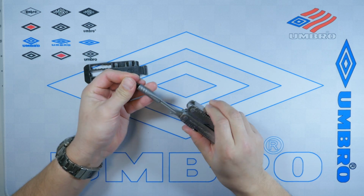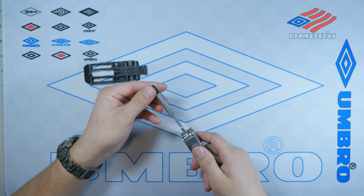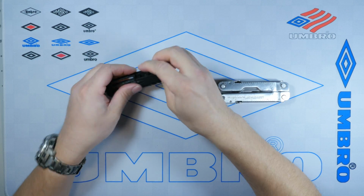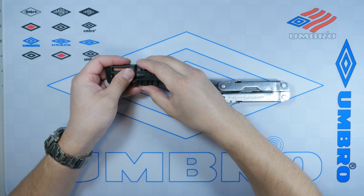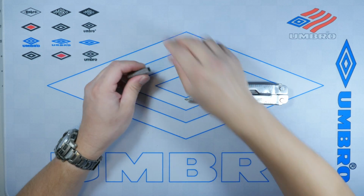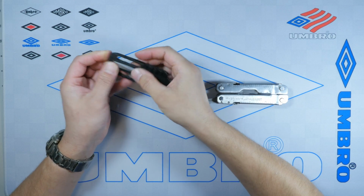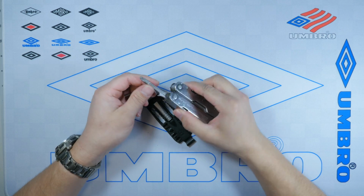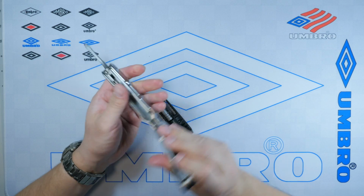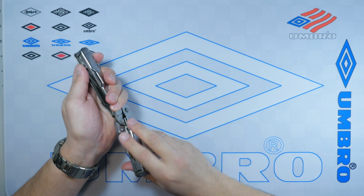These are Leatherman's proprietary 2D bits, but they work fairly well for what they are, for light duty use. And you can buy a lot more bits. They sell different bit kits for Leatherman, and you can probably also find other 1/4" bits on the market for this set here. So it's pretty unique for this particular model. It will also work with the Rebar and any other models that have this type of fitting for the 3D Phillips head screwdriver. So very useful and very smart of them to do that for a modular system.